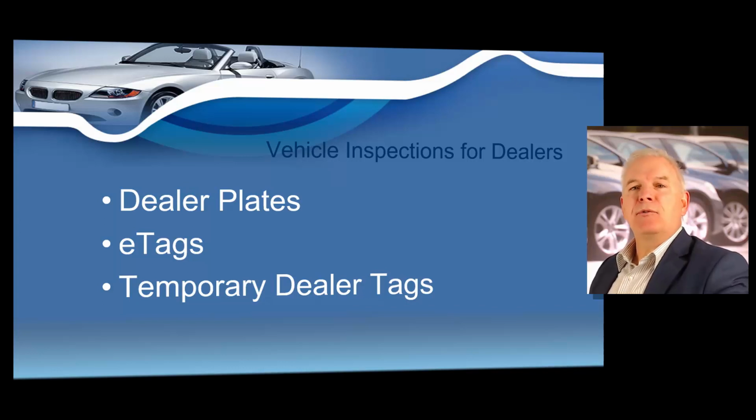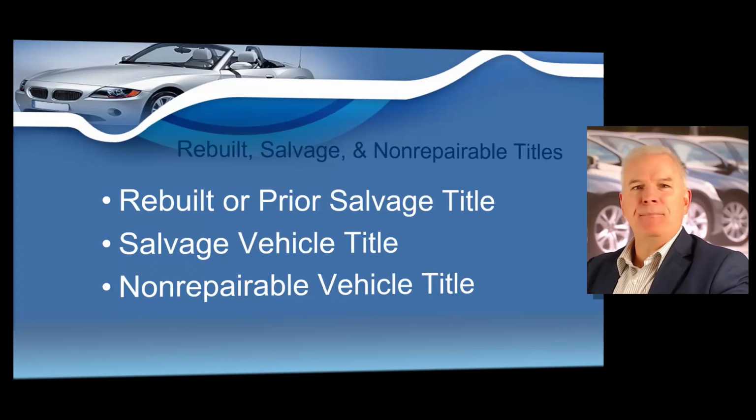Remember, Web Dealer is equipped to help your dealership easily calculate all fees due at the time of the registration and title, including the state's portion of the inspection fee. Web Dealer calculates the fees and allows for manual verification of the inspection. Also, always remember that the customer may choose one of three registration options: the county where the purchaser resides, the county where the dealership is located, or the county where the vehicle is encumbered.